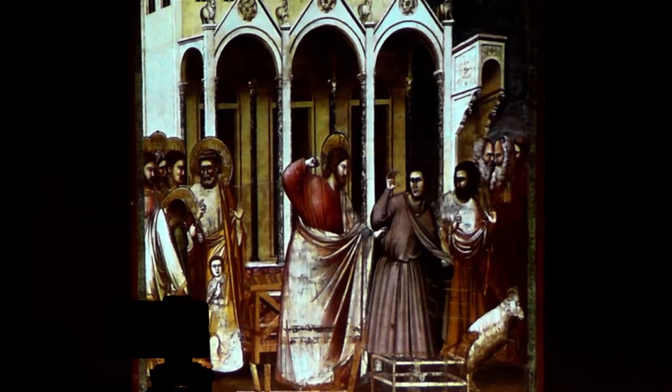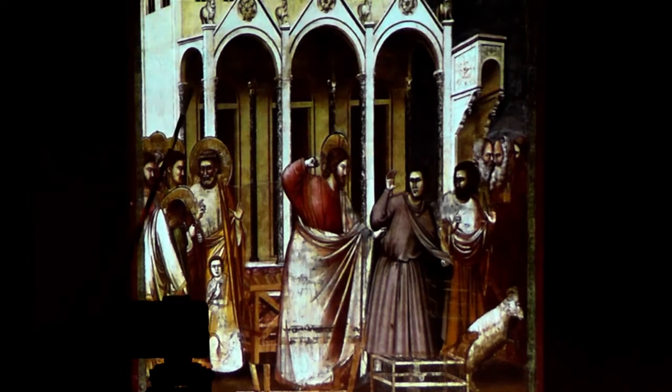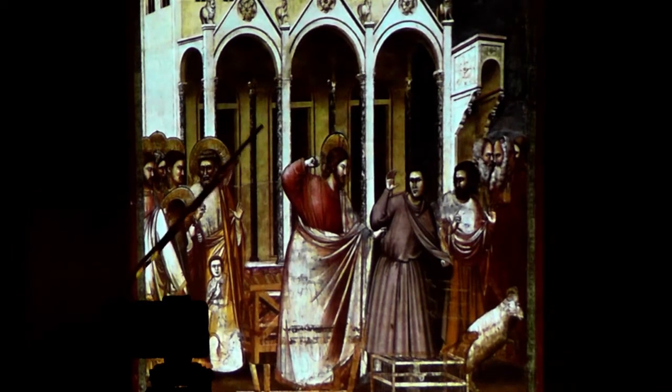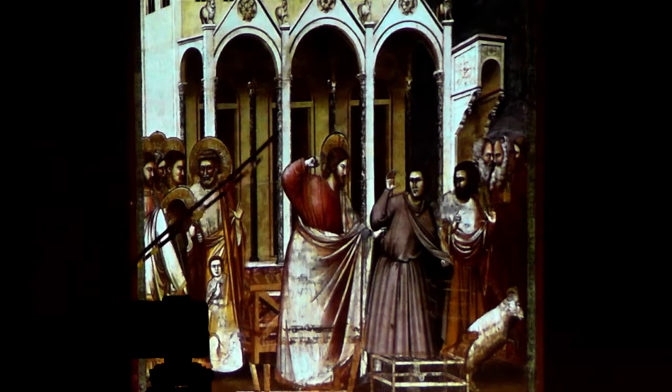This is from their public life. This is kicking all the traders out of the temple, cleaning the temple of the traders. The back is an invention. This is a kind of imagined facade of the whole of the temple. So it's the only facade in the whole cycle. And that's the background out of which all of this comes. So this facade is now empty virtually in every way, and Christ is doing the business in full view.